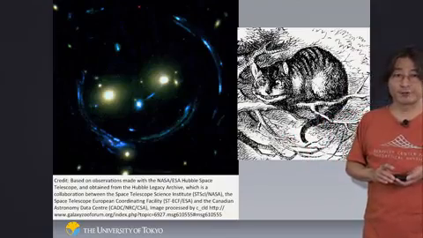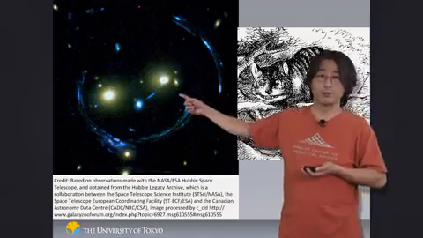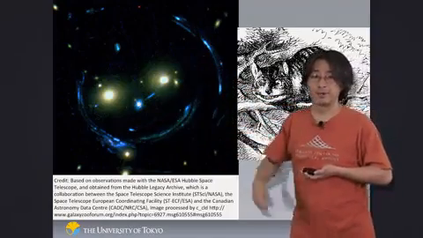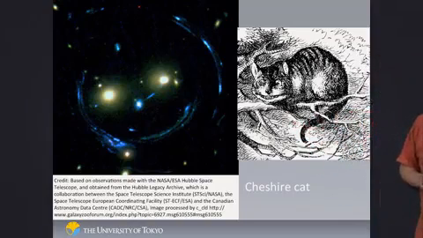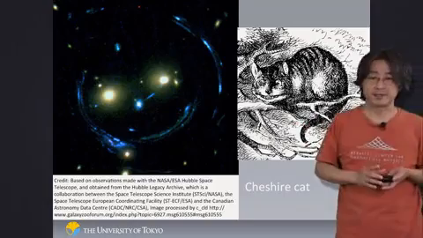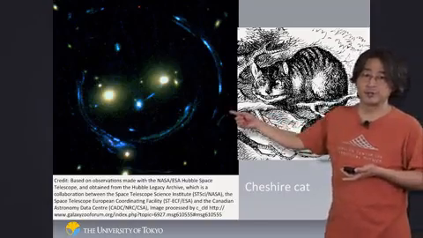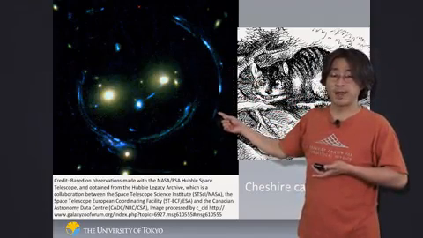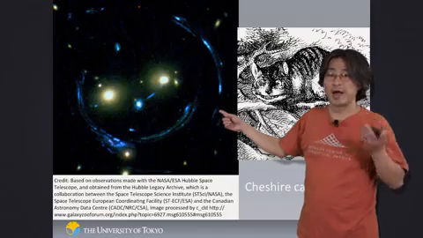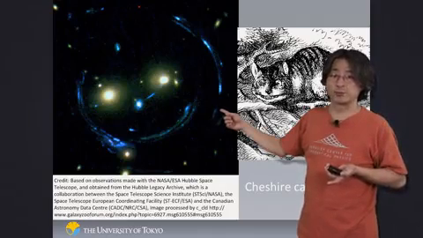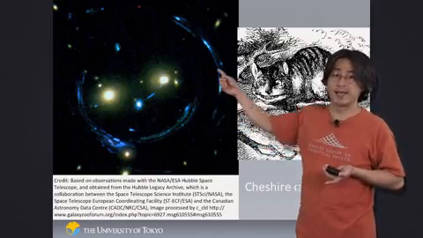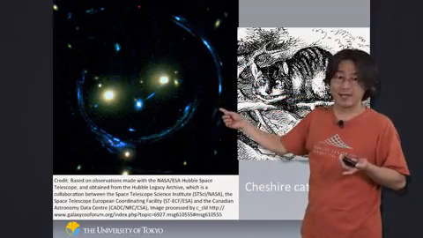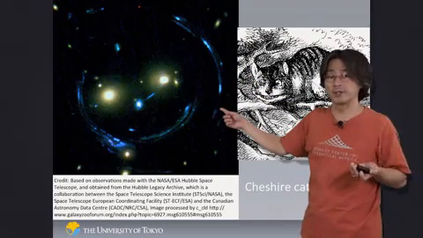Now here you see a very interesting picture. What you see is two galaxies here and there, but you also see something really stretched out. Because of this picture, it looks like a Cheshire cat, which you might have seen in some Disney movie, for example, Alice in Wonderland. This is a picture that shows that something is extremely distorted because of the force of gravity. So now the question to you is, how would you understand this really funny picture? There can't possibly be a galaxy that is stretched like this. It looks like that to us, but there can't possibly be such an astronomical object. So how do you understand this object?